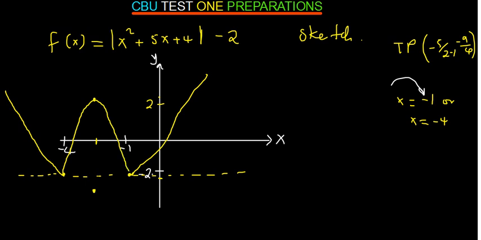So you see now the negative 2 has affected the graph. The negative 2 has shifted the graph down because it was supposed to happen on the x-axis. This graph turning up like that is supposed to happen on the x-axis, but because of the negative 2, it has happened at negative 2, turning directions. So this is it, this graph.